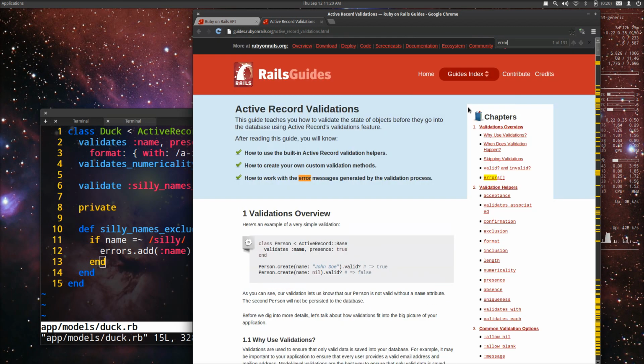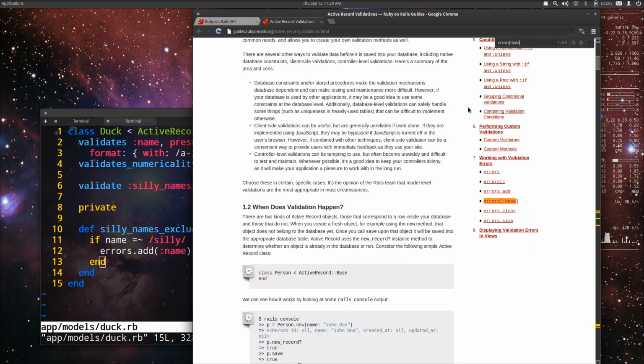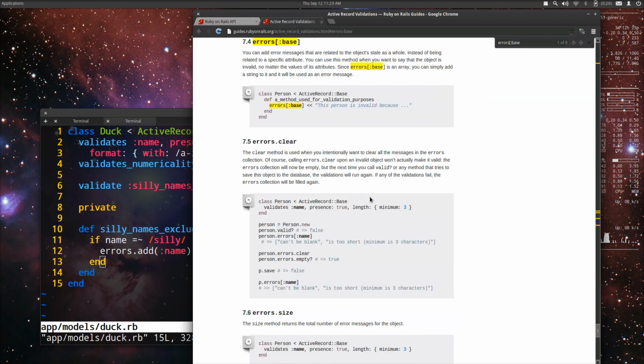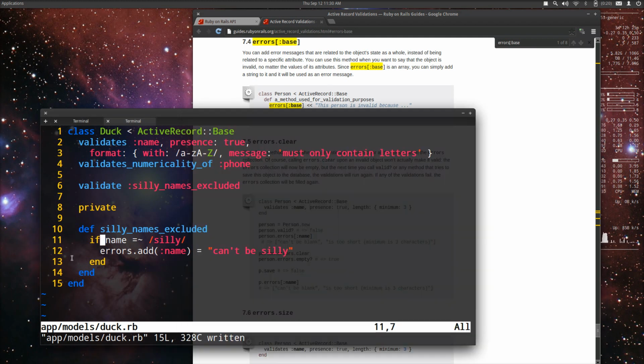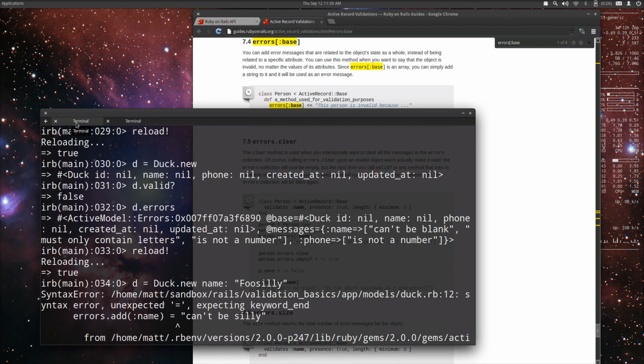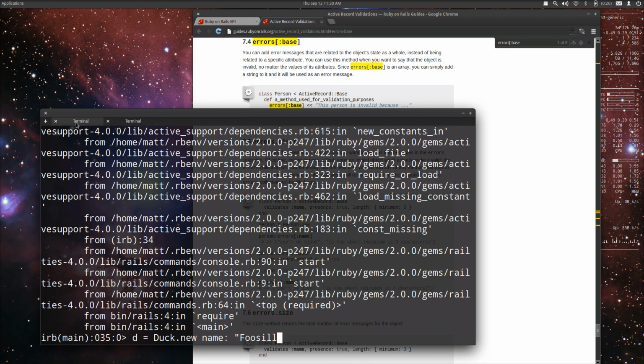Error. There we go. Ah, they changed it. Yeah. Okay. Actually, they may have the old version still, but if we just do errors name and use the append operator there, then now we should be good. So sorry for the error there.